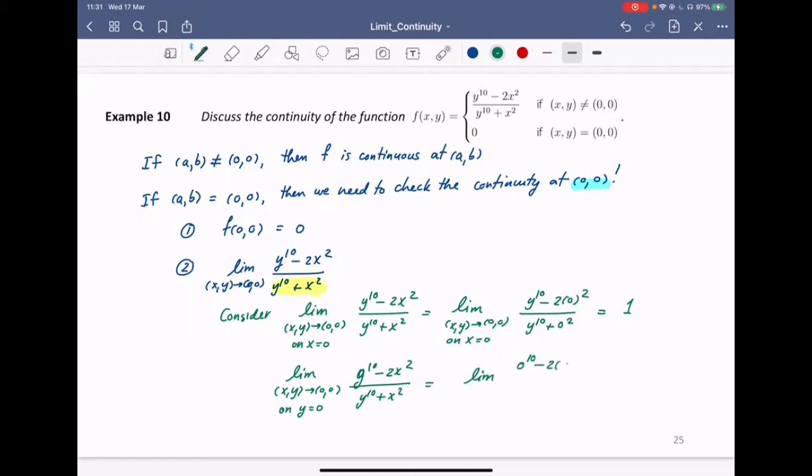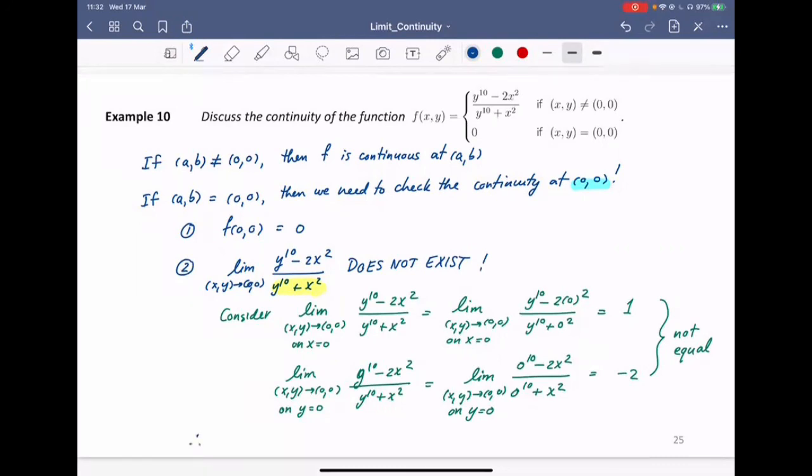If you want to pick a different line compared to me, it's also good too. Some of you are going to pick y equal to x to the 5th power or something like that. Totally fine, because any line that gives you a different limit would work. So this is going to be -2, because I cancel out that thing. So I have 1 and -2, which are not equal, which means the limit here does not exist. Does not exist because of this.